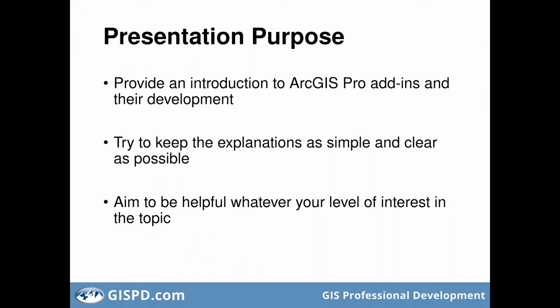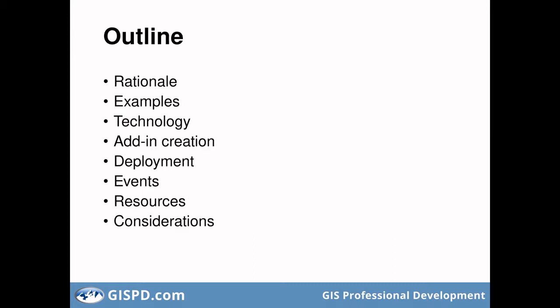As the title suggests, I'll provide an introduction to ArcGIS Pro Add-ins and their development, and in doing that, I'll try to keep the explanations as simple and clear as possible. That way, the presentation should be of value to a wide range of GIS professionals, from those with a casual interest in the topic to those who may want to develop add-ins of their own. I'll explain the rationale for looking at add-ins, show some examples, and then look at the technology, continuing with add-in creation and deployment. I'll talk about events, and then wrap up with resources and some considerations.